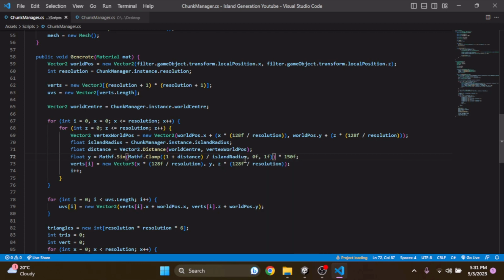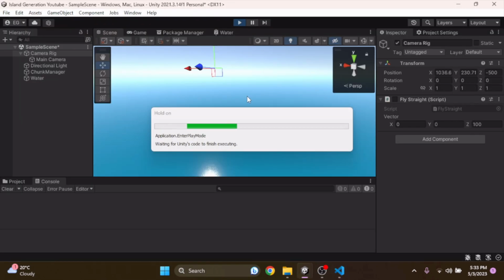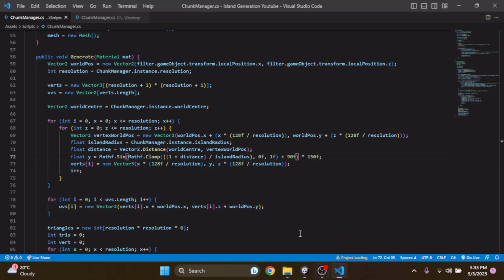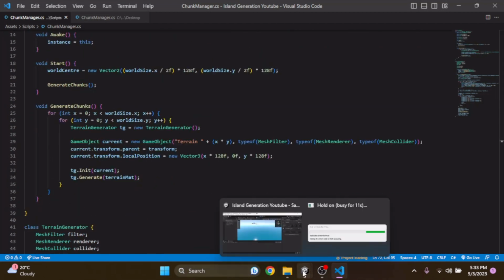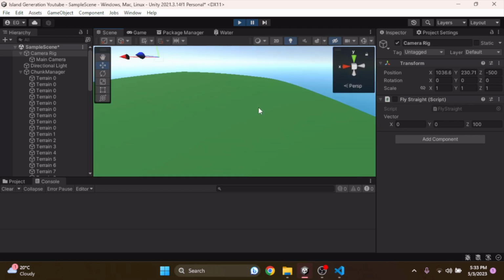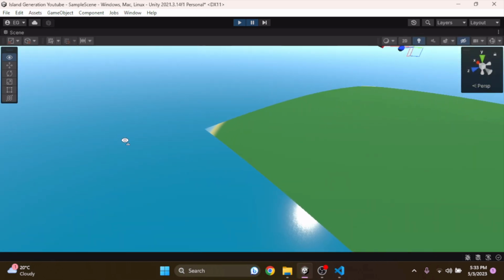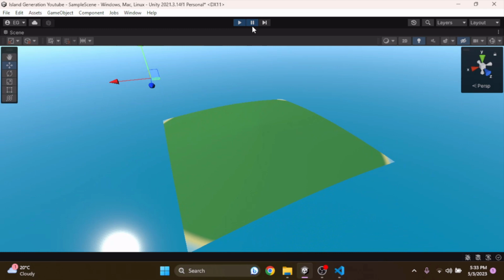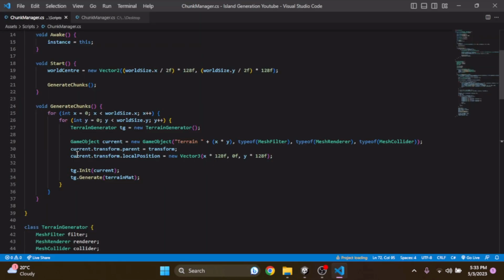And then we are also going to be adding 90 on in the center here, so we get the initial bulge. Let's also remove that multiply by 150. So let's now set y equal to that. Actually, we'll keep the 150. We're supposed to add 90 on at the end. My bad. After the clamp, plus 90. It's going to load the map, and you know what? We can actually create some improvements to our code, so we can figure this out better. Anyway, as you can see, we have this very nice looking mound in the middle of our screen.